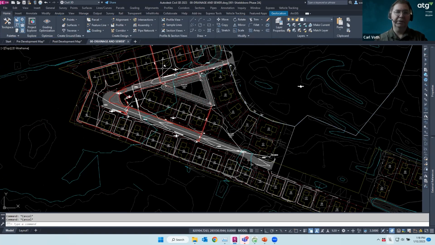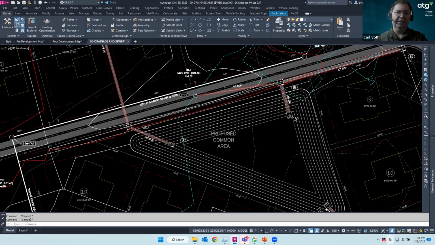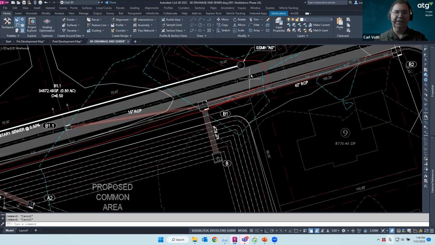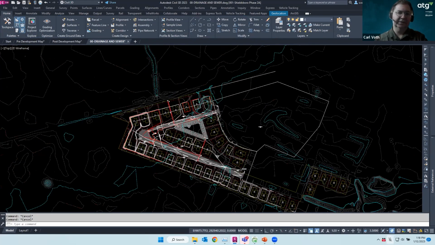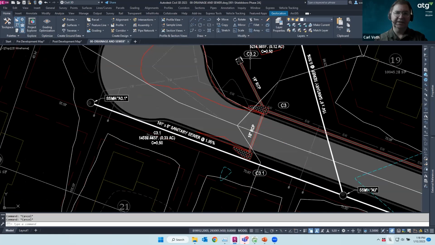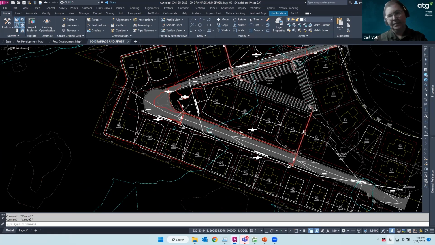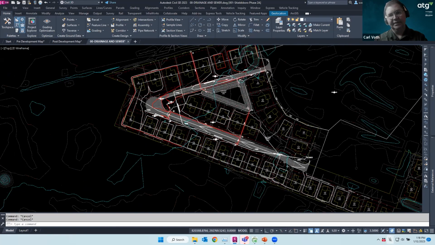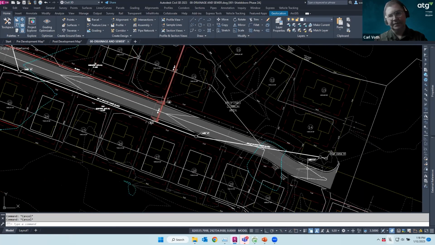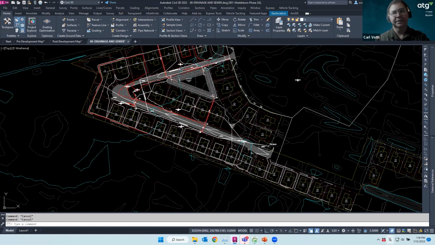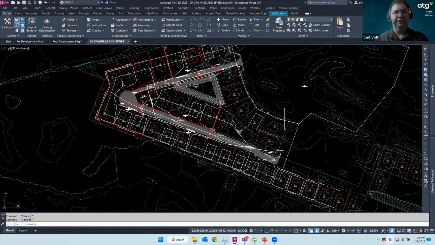All of our proposed catchments through here, that one's B1 because that one's being added to this. And then our C series here, I have 0.33, 0.97, and where's my other one, 0.21, I believe. All of that's draining through there.